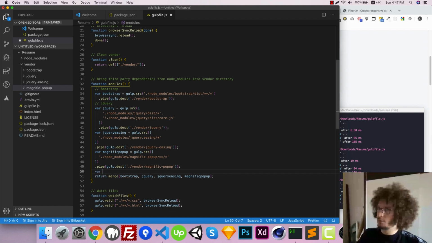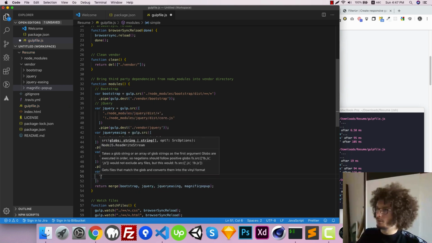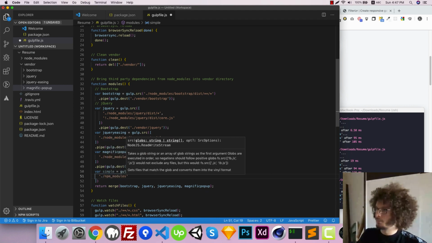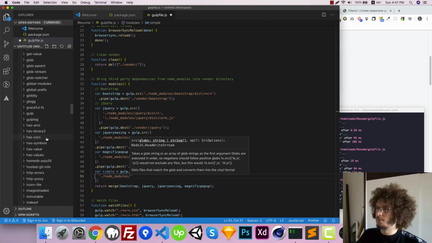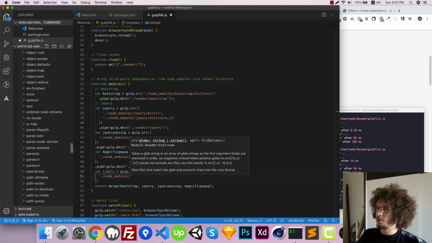So the next thing we want to include is simple bar. So simple bar equals gulp.src node modules, and from here we will take simple bar. So where's the letter S?